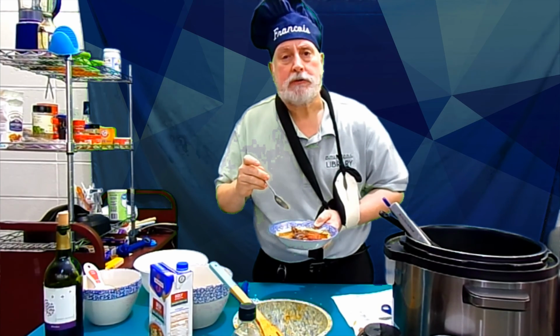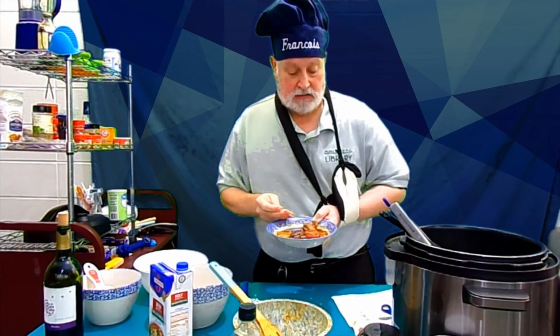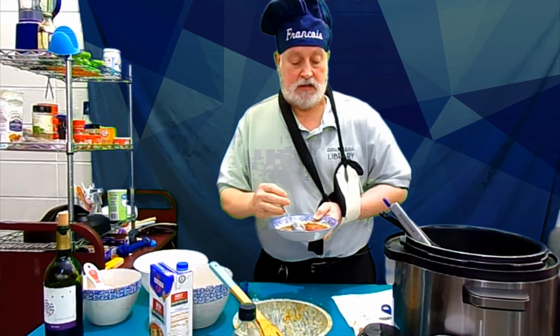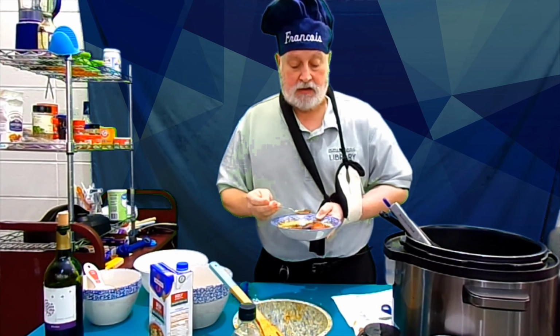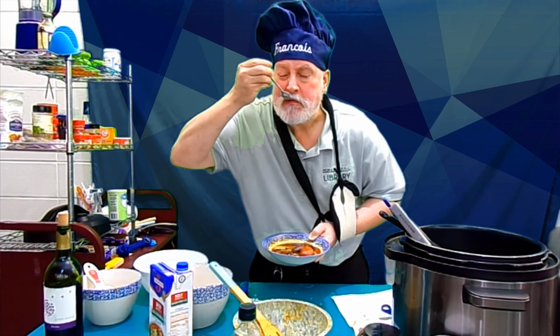Out of this world. I hope you will try this pot roast recipe. It makes the meat just fall apart. Delicious. The sauce and the gravy is out of this world. So, until next time, let's dig in.